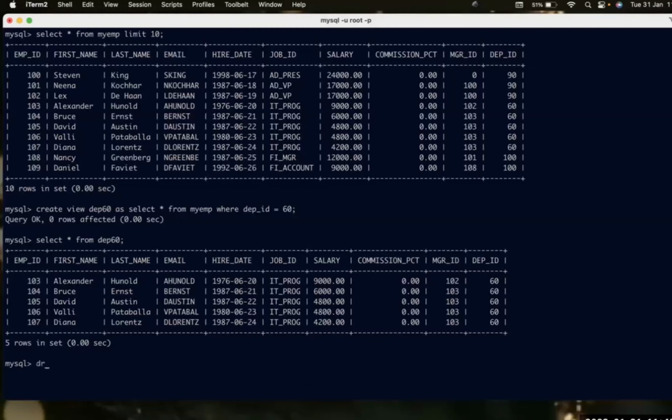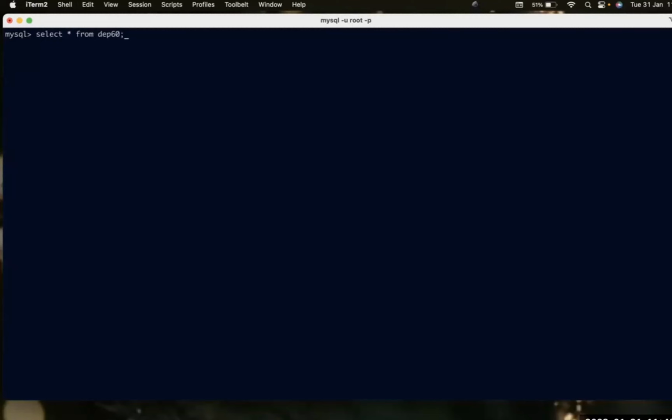So if you want to restrict that, what you can do is, when you are creating the view, let me drop the A view, drop view A view. And now when I'm creating it, I will also say with check option.